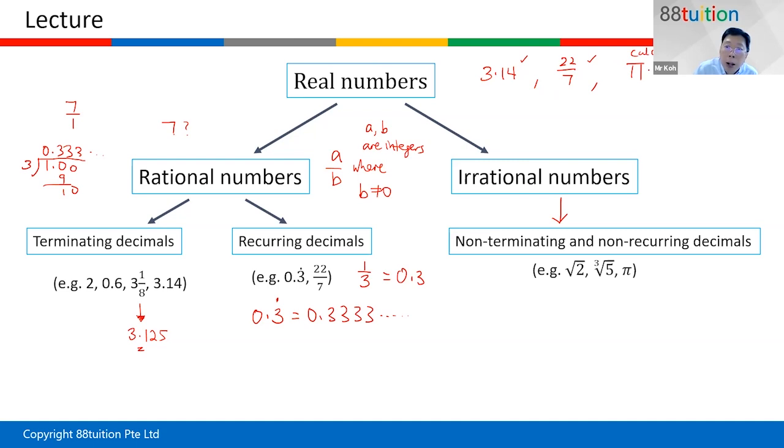Now, when you use a calculator pi, it is still terminating in the sense that it rounds up for you, but it has more decimal places than the first two. As a result, you need to round. In actual fact, pi is non-recurring, which means the decimal goes on and on. What I want you to know is that 22 over 7 is just a round up for pi. It's not the exact value of pi. 3.14 is not the exact value of pi, it's just an estimation. So I want to use the word estimation.